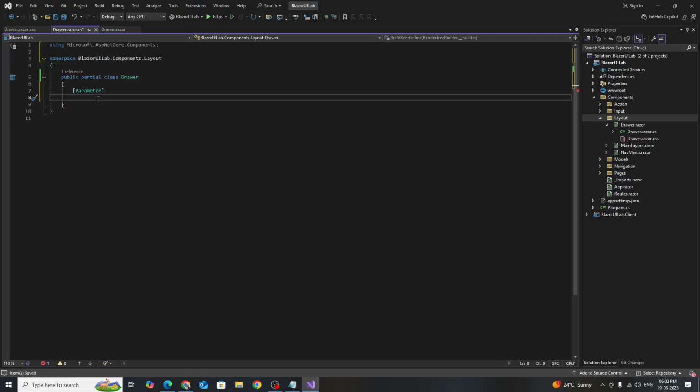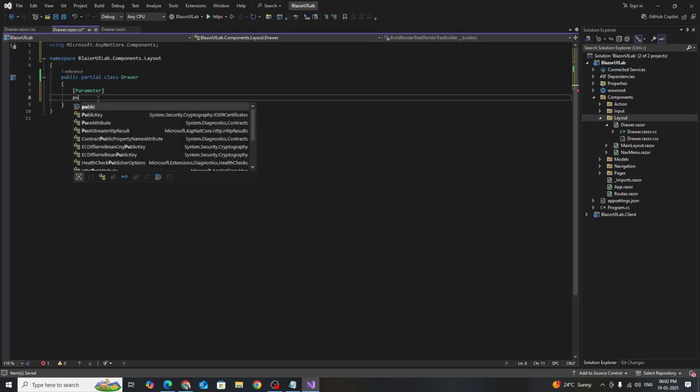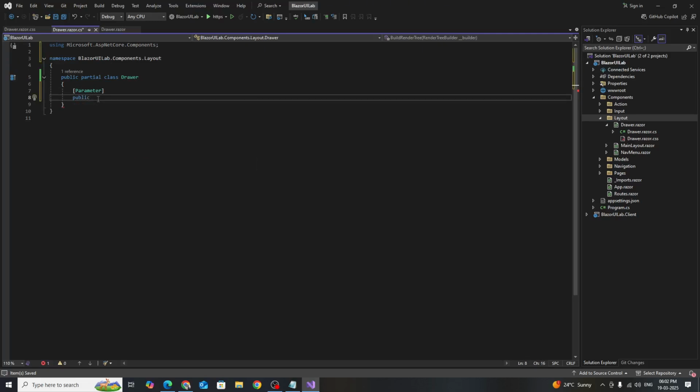We need a template, so we can say public RenderFragment BodyTemplate. It will hold the body of the full drawer, not only the sliding part.